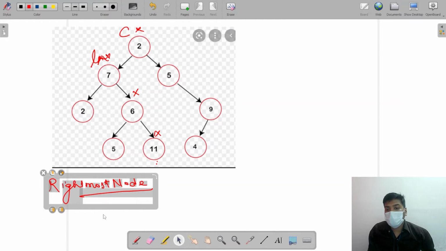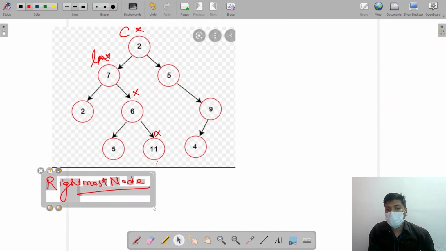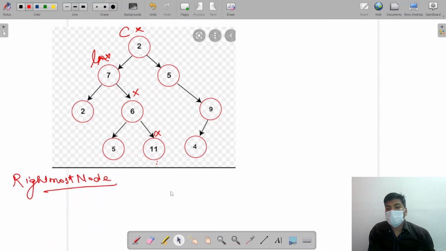I need this rightmost node. After this rightmost node, I'll check if the right of this rightmost node is null or not.